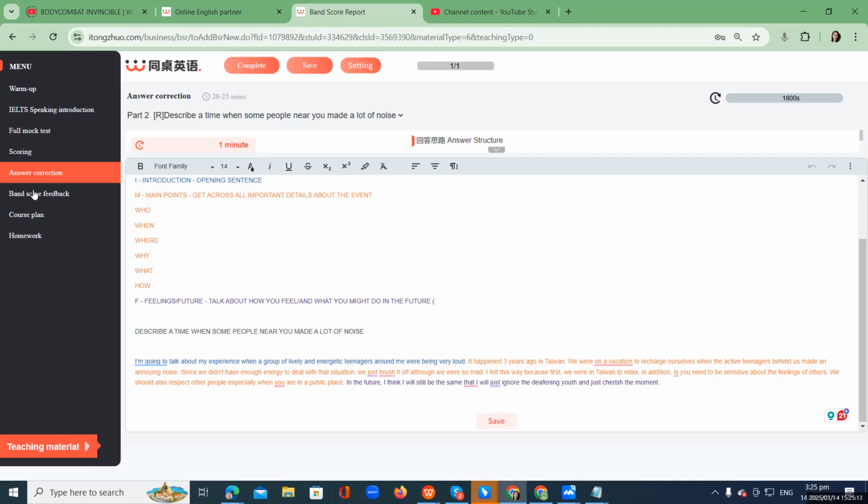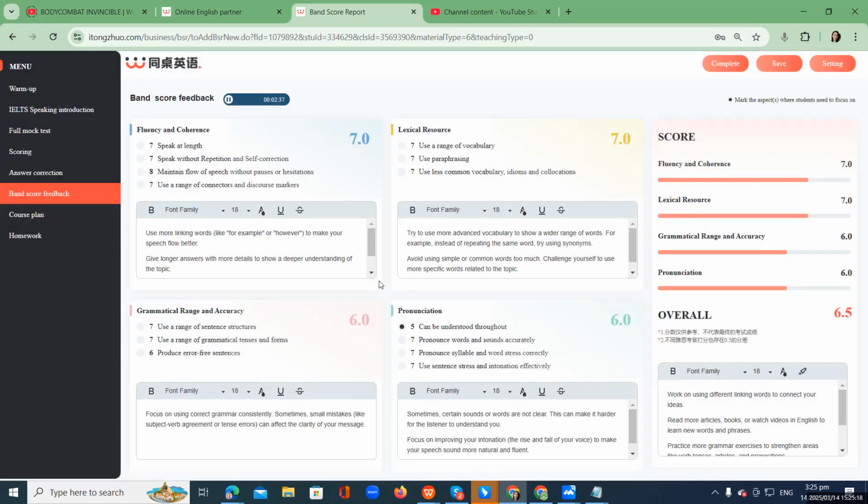Teacher JR, did you get the strategy? Yes, TM. Yeah. Okay, so going back to band score, how do you do this? So again, whatever you did in the scoring, it will generate here in the overall score. You start with your overall score is 6.5. And then remember, the sequence is start from the strength. You don't combine them. So if you can see here, the strength is the highest, 7, 7. So the strength start to discuss this, fluency and coherence and lexical resource. And then weakness, the lower ones, 6 and 6.